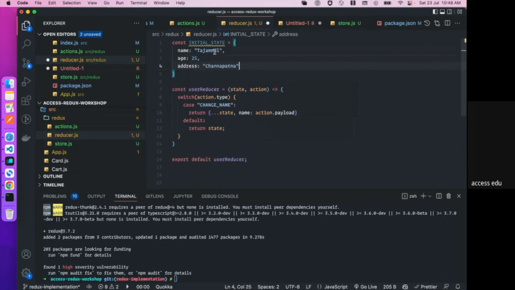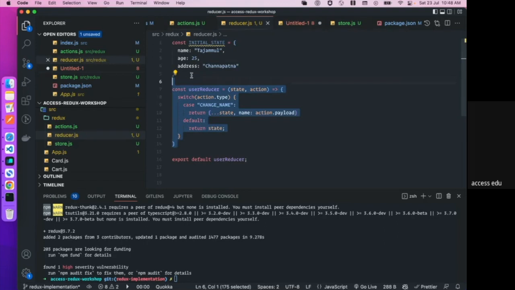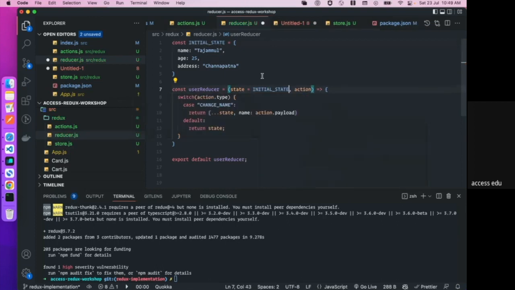Like this. See, initially in the user object, because this is a user reducer, we are talking about only user. I'm not talking about this complete store. I'm just talking about this user object. Initially, this is the data, so that's where we will define the initial state. Now you can say state equals initial state. It means initially the state should be this particular object.